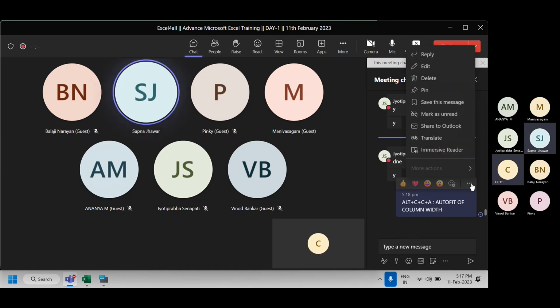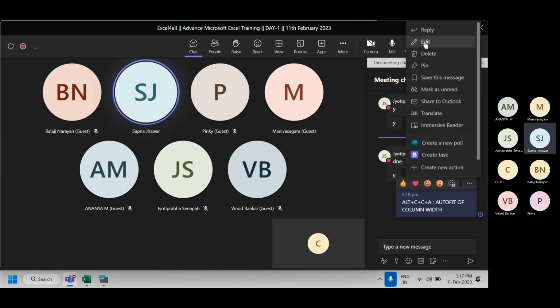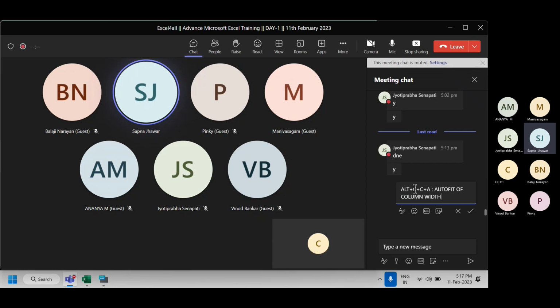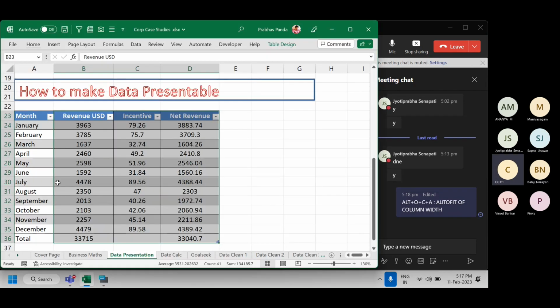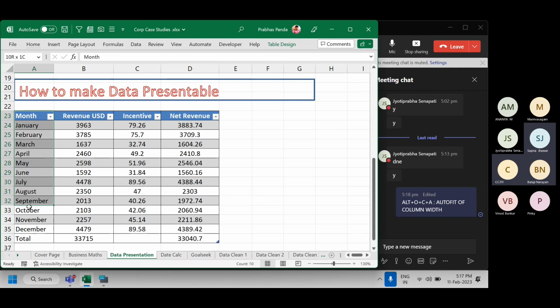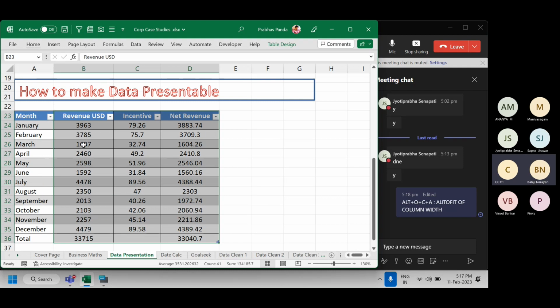Sorry, I just have a query. For the central alignment, when I'm selecting the whole box, even the January, February, March alignment is moving. Don't select that. I told you in the previous case, the first column should be aligned to the left. The rest of the columns should be aligned to the center. So you have to select only the second, third, and fourth. In the sense that you keep your cursor in the first cell, press Shift Control Right arrow key one time, and Down arrow key one time.